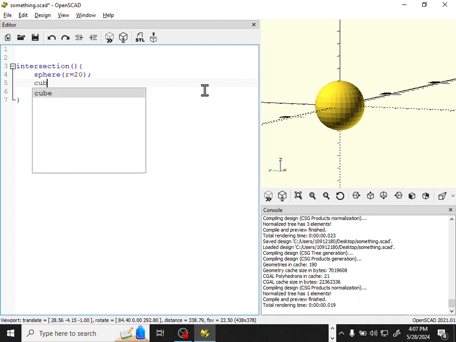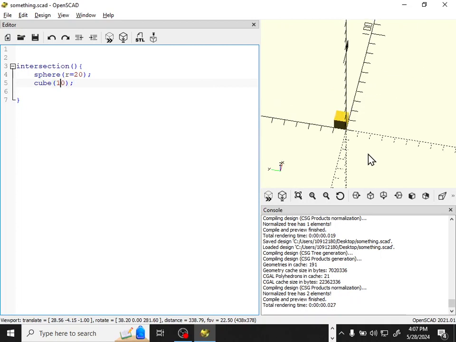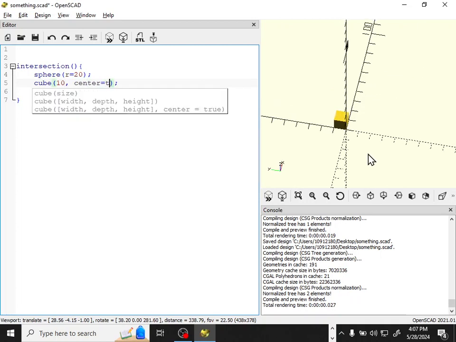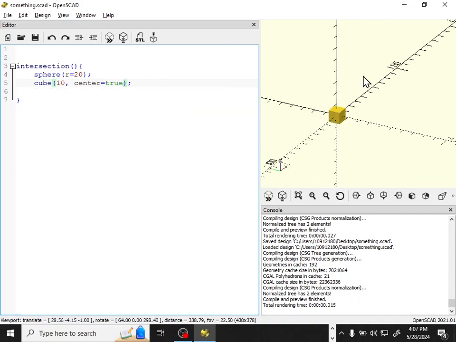So if I say now a cube of size 10, we just get a cube of size 10, okay? Let's center it. All right, because this cube is inside the sphere, that's the intersection of both things.